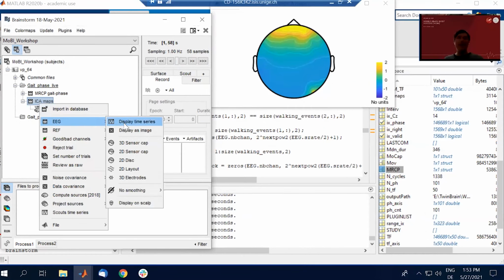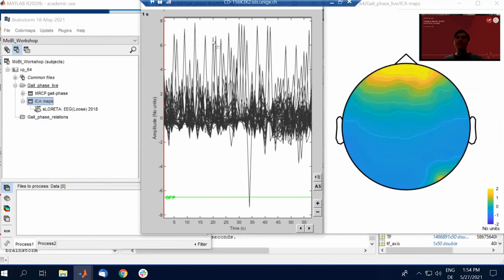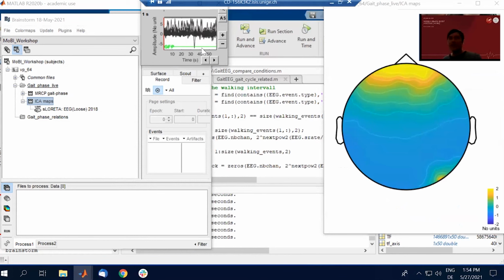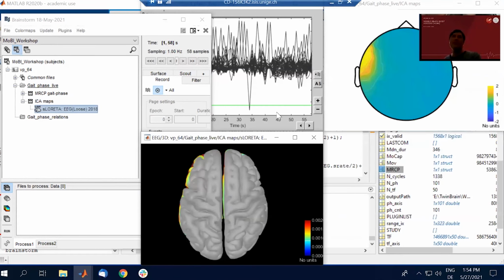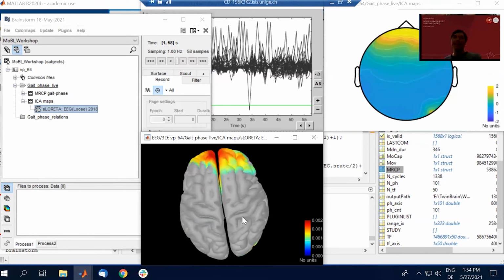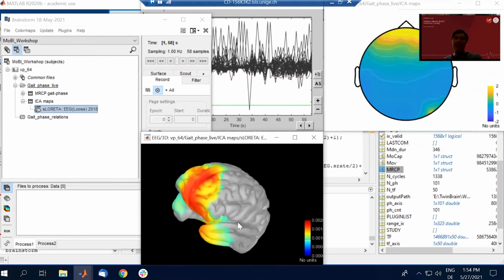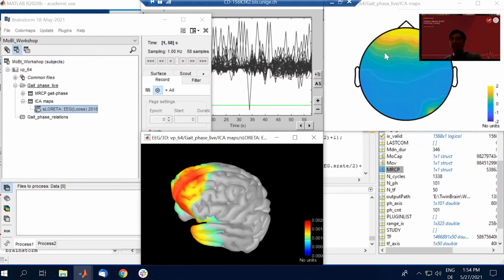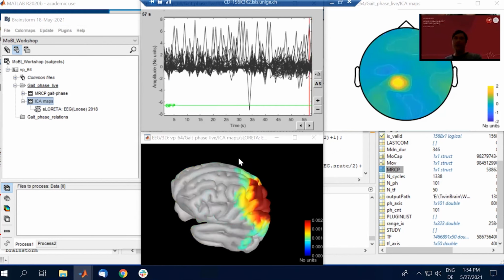So for now, okay, let's keep the timing, but just for browsing around. And this is the first map, the second, and so on. Those are just the IC patterns, right? As you have it exactly in the same order and the same version you have it in EEGLAB. But the nice thing now is that you can do source imaging with it, meaning you have these IC patterns, and because those guys are linear, it's valid to look at those guys at distributed sources of the ICs. And what you can see here, this is also some kind of a fishy result, because we know those are eye artifacts here, but there is always a blob in the brain.